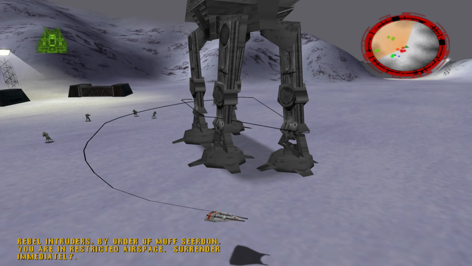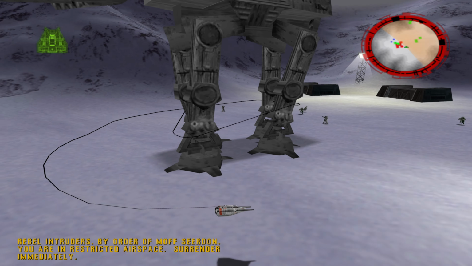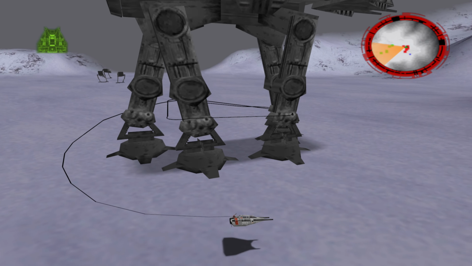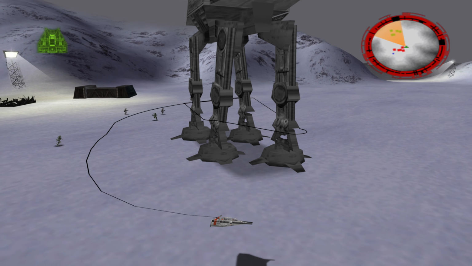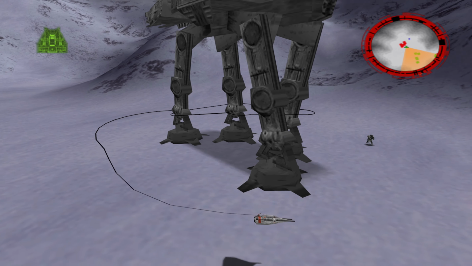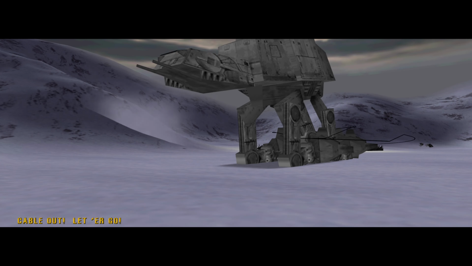Rebel intruder, by order of Moff Seerdon, you are in restricted airspace. Surrender immediately. Cable out, let her go.